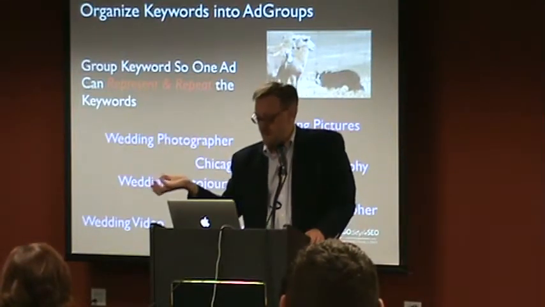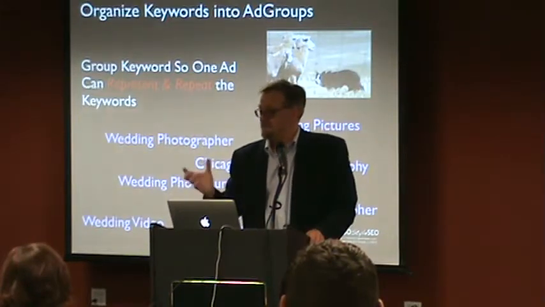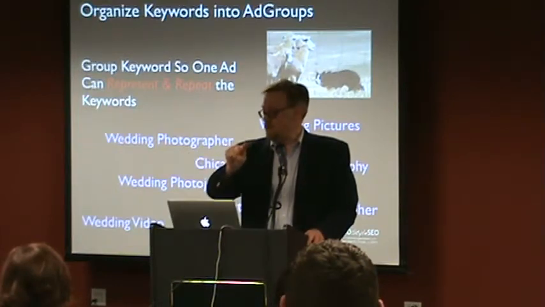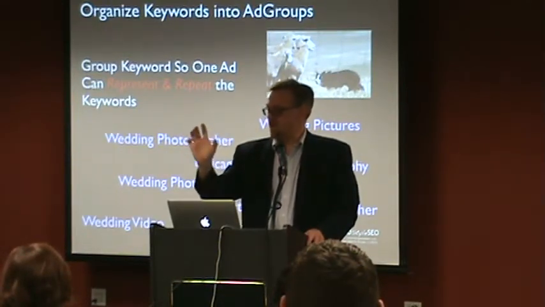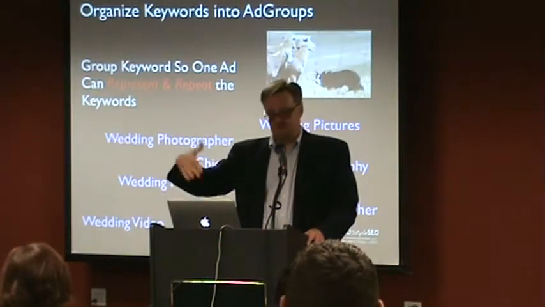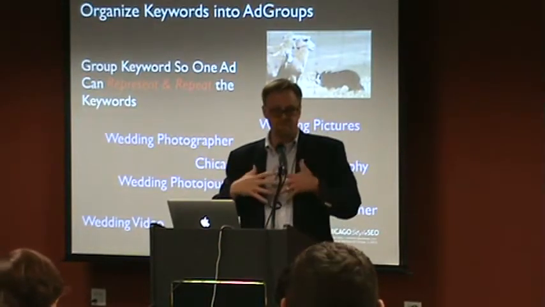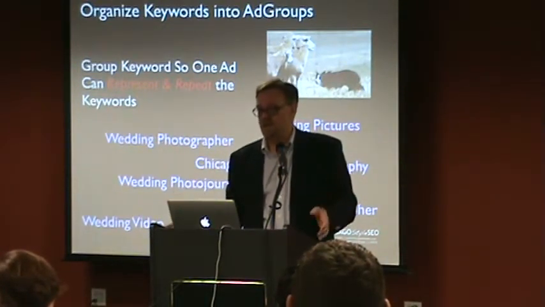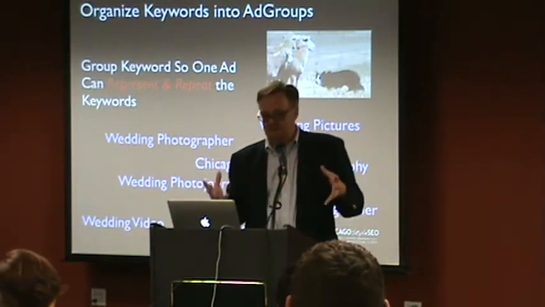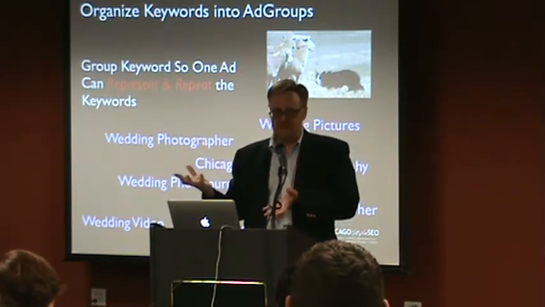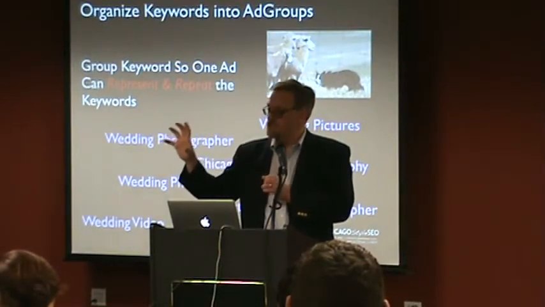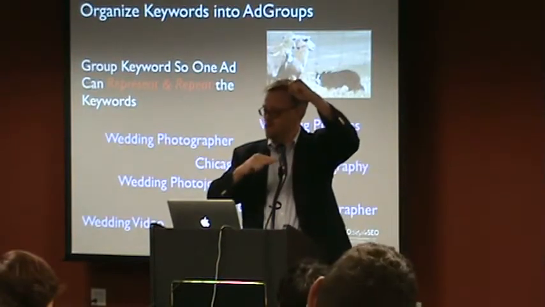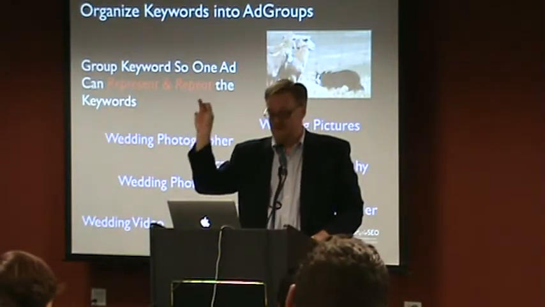Okay, so some ad groups have one keyword in them. If I feel that the keyword is very unique and I want to go after it, I've got one keyword in an ad group all by itself connected to one ad. Now, things like wedding photographer, if my client is going after something as vague as wedding photographer, it doesn't even have the word Chicago in it, we're going to have a list of like 20 keywords that I'm going to associate with one very general ad, okay? But what you're doing is you're saying this list of keywords I want represented by this ad.